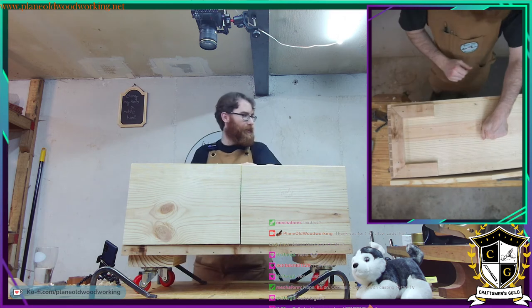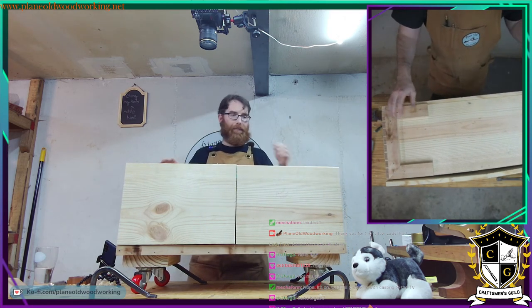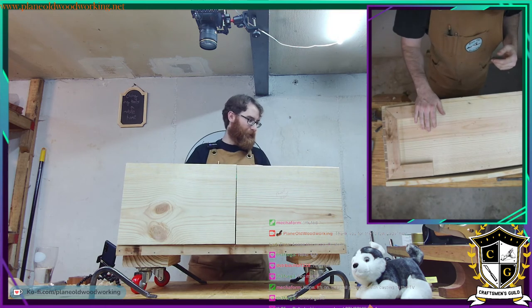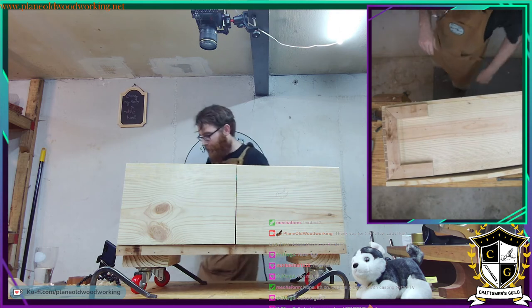Oh, it's nice and sturdy. I like to brag about my woodworking, it should be able to hold. We used to make coffee tables that me and my dad would joke and say, if you could park a car on it, it would hold the car.